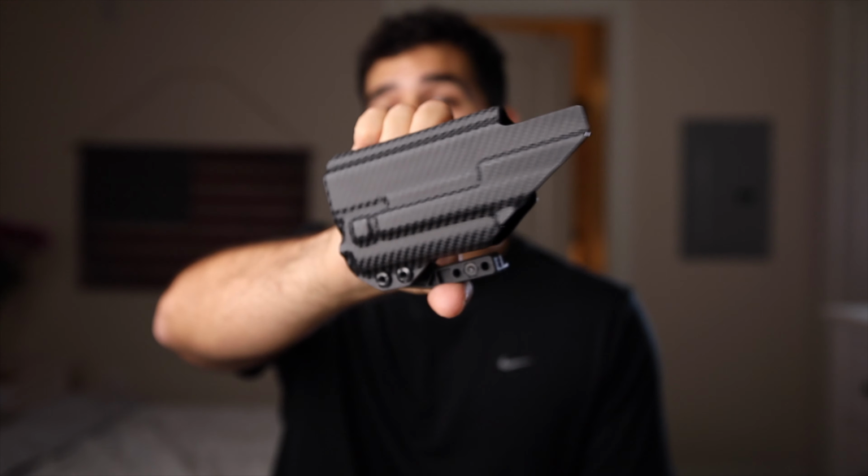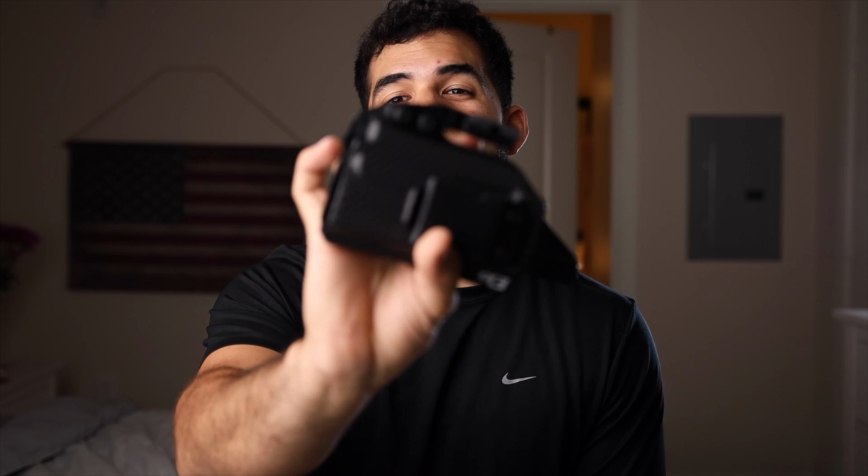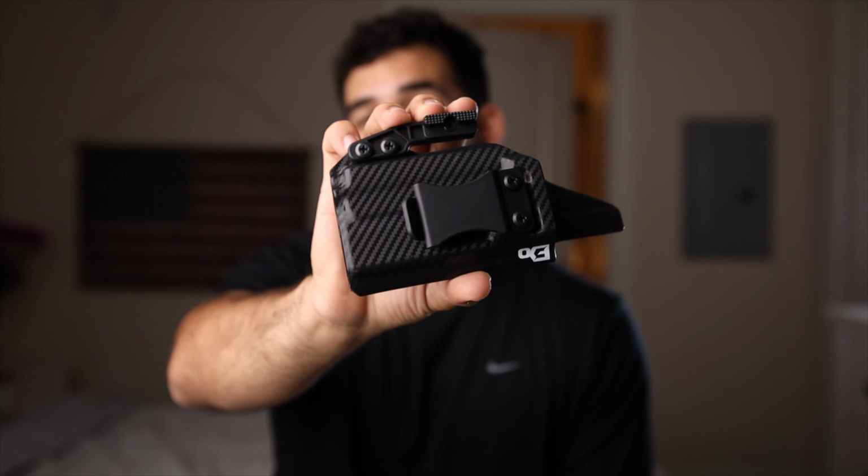It's super easy to draw my Glock 19 and activate that light real quick. Fierce Defender is the holster company I first started carrying my Glock 19 with, and I've been using Fierce Defender for over 2 years, and they sent me this new holster, the new version that they have. I'm going to make a video about this very soon, so stay tuned on the channel for that.